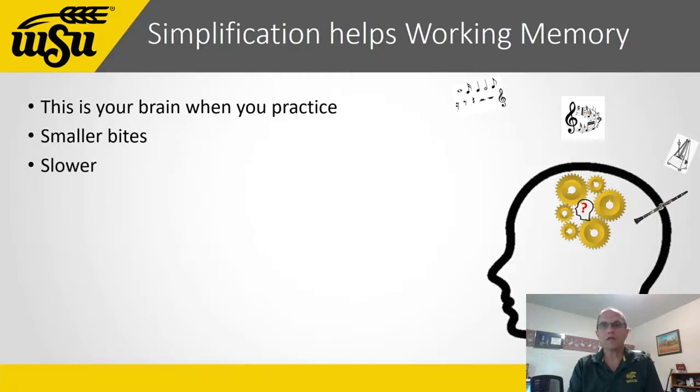The slow it down trick is a great way to simplify if you do it correctly. When you use the slow it down trick, you should play only the spot in the music that is difficult. Don't overburden your working memory. Once you can play it accurately 5 times in a row, speed it up a little bit and do it again. Keep speeding it up until you're up to tempo, and then put it back into the context of the whole set of music you're practicing.